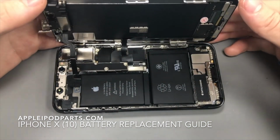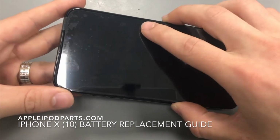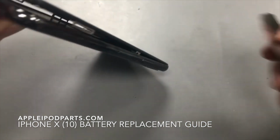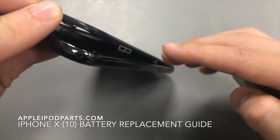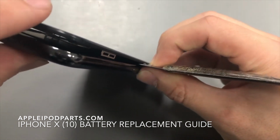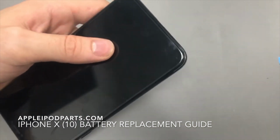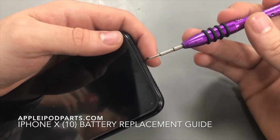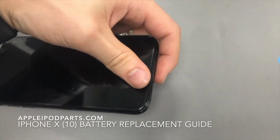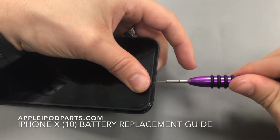Right, like so. So once that's screwed into place, what we then need to do is fold it down. So you want to pop the top in first. You want to go to the right hand side and just make sure that those little cables there are sitting in between the frame and not in between the screen and the frame, like so. Once that's done, you just want to do in the bottom two screws. Like so.